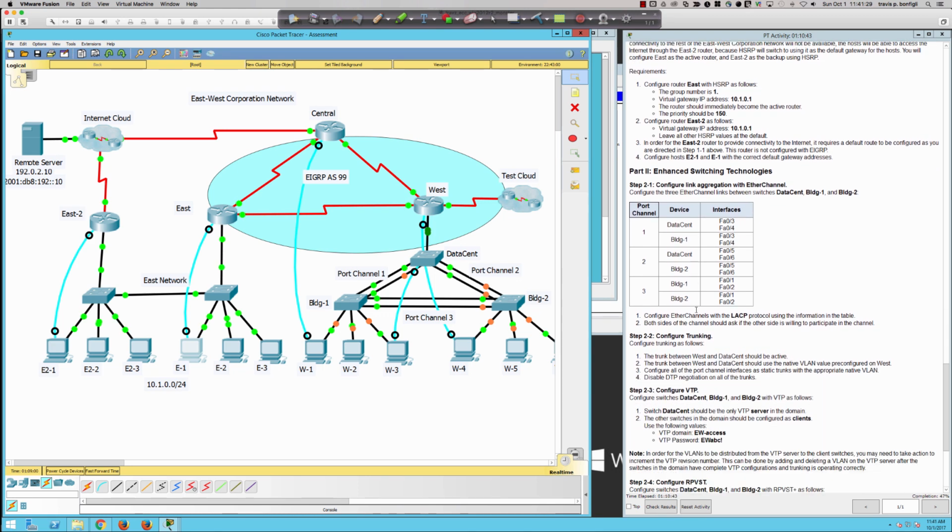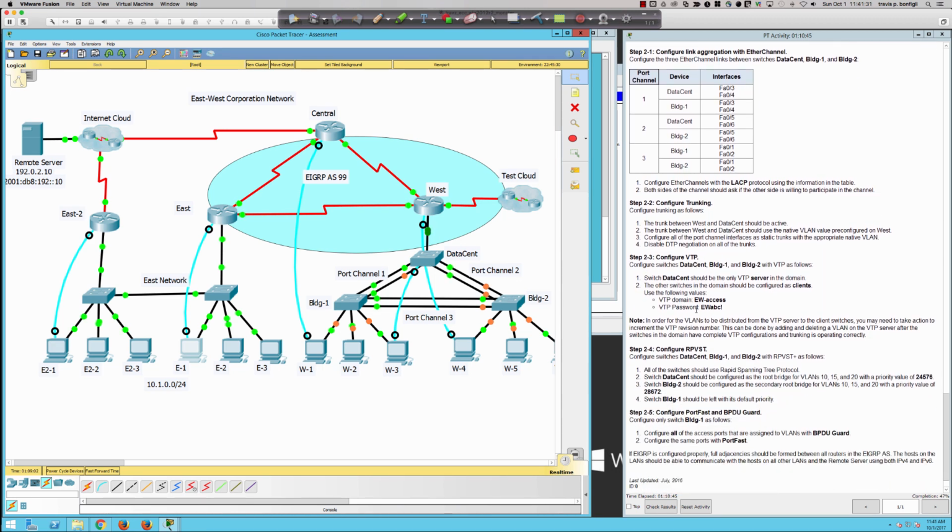So here we go. Now we're into the enhanced switching technologies. Configure the three EtherChannel links between the switches: data center, building 1, and building 2. So now we're over here on these guys, and I'm going to need some additional connectivity via the console ports, RS-232 into building 2.